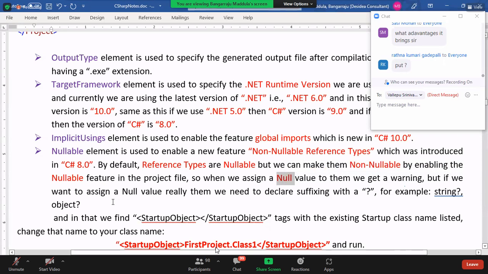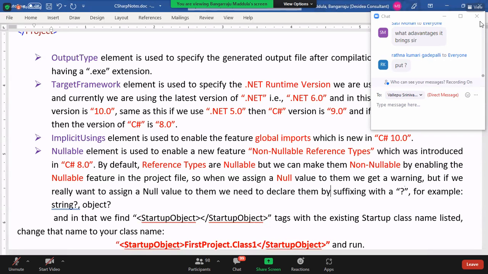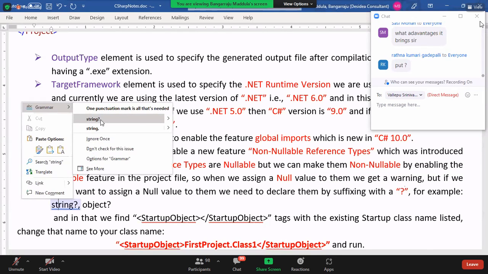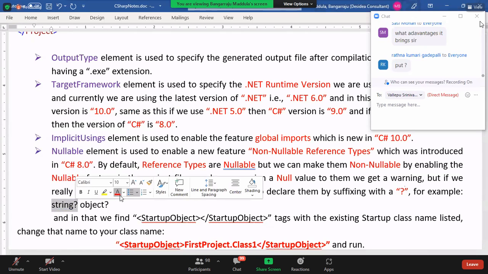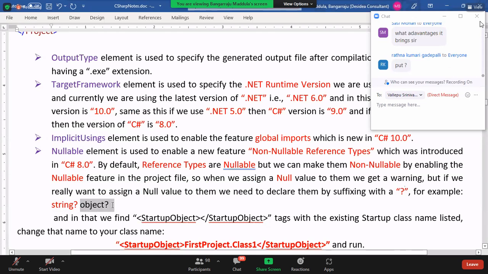But if we really want to assign a null value to them, we need to declare them by suffixing with a question mark. For example, string, object.